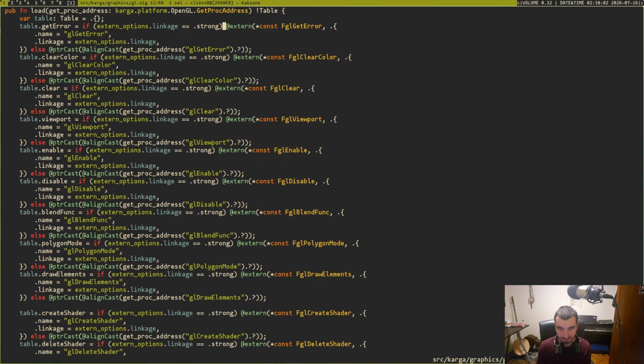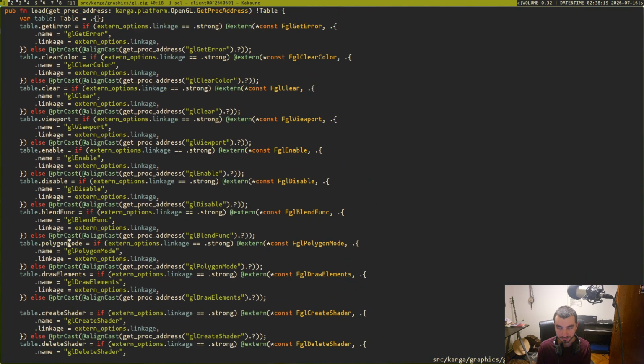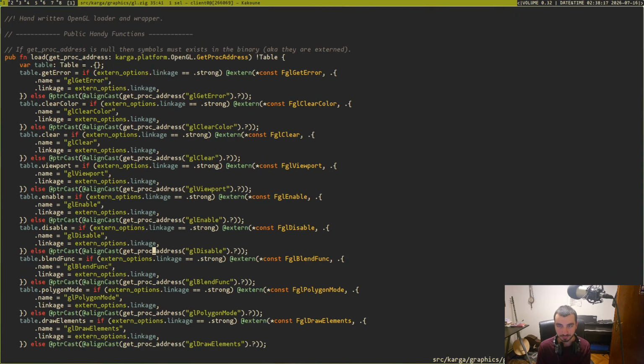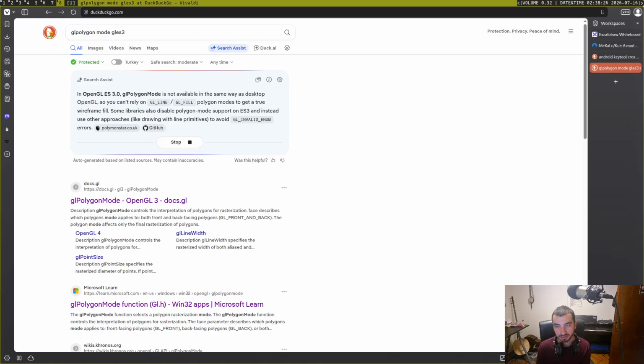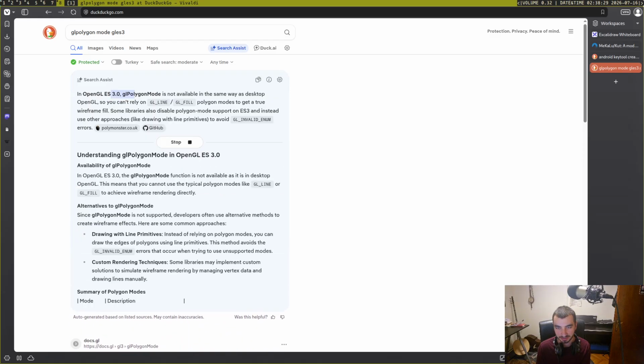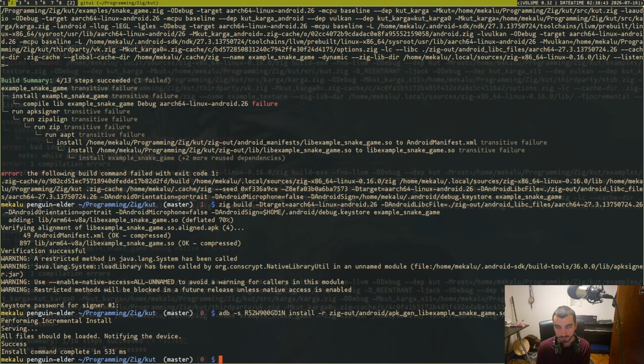Now I can have a way to disable these things. This is for static linking. So in OpenGL ES 3 it doesn't exist. Okay.